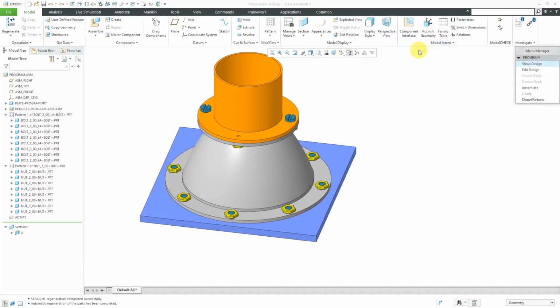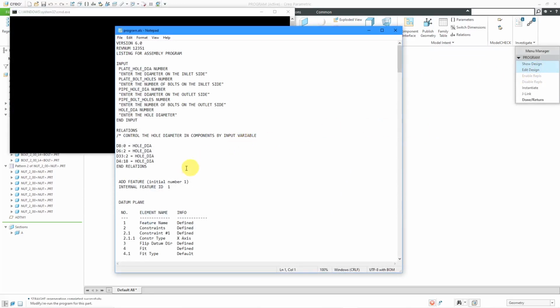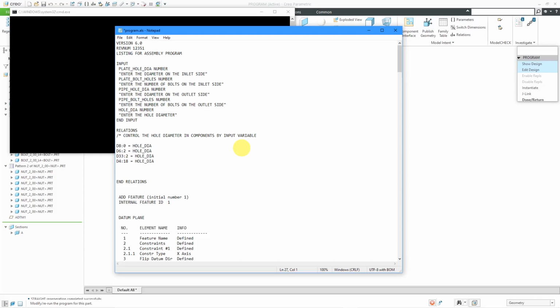I'll go to Program, Edit Design, and now over here, let's do a comment line, look up correct family table instance. And so now we're going to create a new parameter that's going to have some name, and then we're going to use the lookup function.